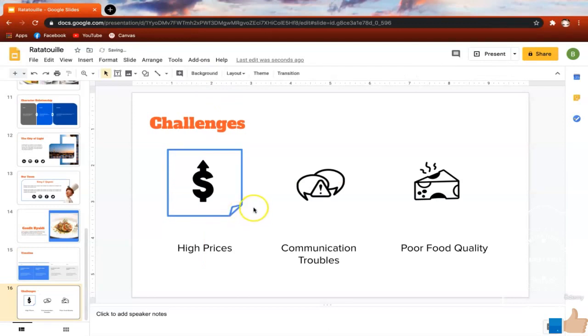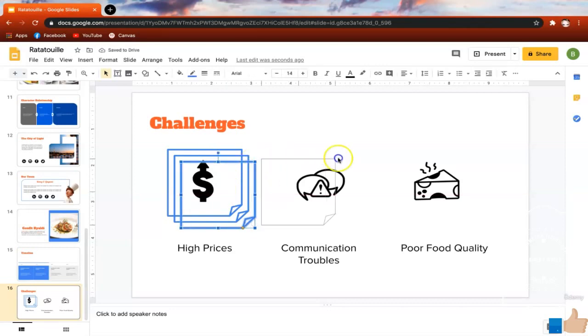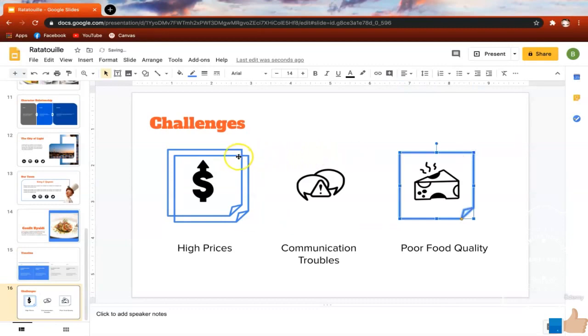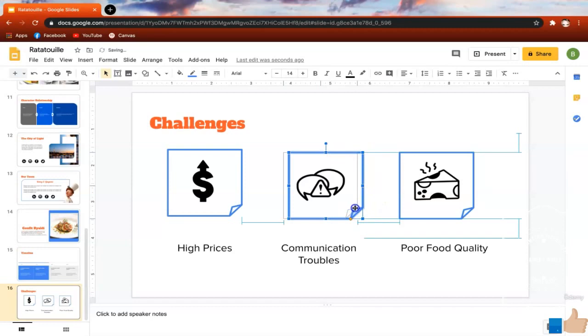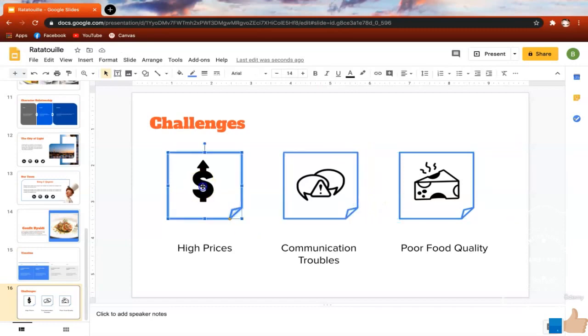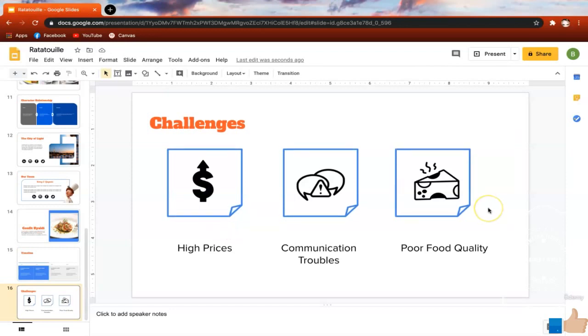Center it, and now we can copy it and paste it 2 times, and put those 2 new pasted shapes around our other 2 icons. After doing a few adjustments, this is how they will turn out. Even though all we did was put a shape around it, it sort of looks a little bit better.